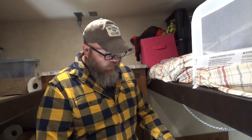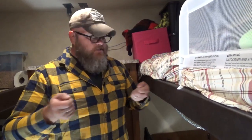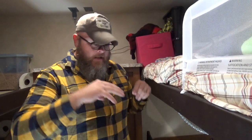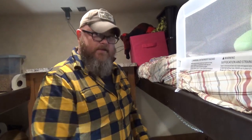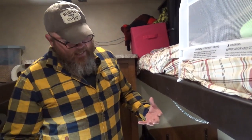What we wanted was easier transport and no pedestals on the floor. Putting pedestals back just makes it more cumbersome when you're moving around in here. Stuff hits it, and that's why it strips out the screws. You bang back and forth, and the top of the table was heavy, and after a while it shakes the screws loose. So instead of replacing the pedestals or drilling new holes in the floor, which I really didn't want to do, because I'm not sure exactly where the water lines run through there to the black tank, and you don't want to pierce your black tank, I took Cris's photography board and cut it down to size.